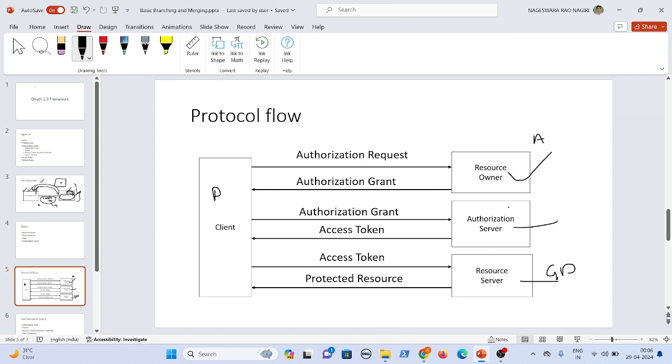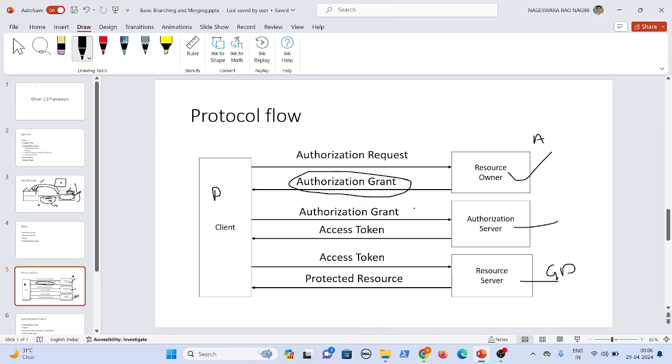What the resource owner does is, it will provide the authorization grant. We will talk about this authorization grant in detail later, but let us assume that this authorization grant can be any code or notification which says that, okay, I'm allowing access to these photos.